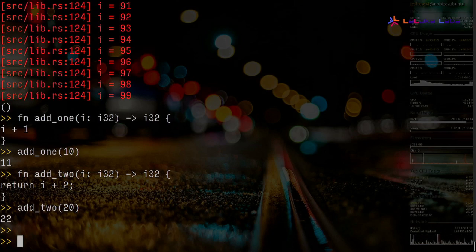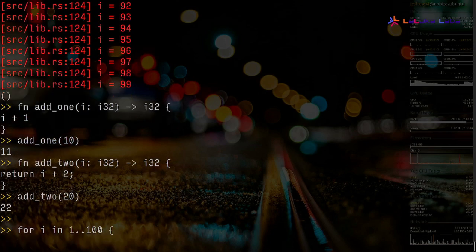If it's divisible by 5, you shout buzz. If it's divisible by both numbers, you shout fizzbuzz. It's a very well-known programming puzzle. So in Rust, the most basic form looks like this. You have for i in 1 to 100. This is a loop. Then we follow with i.